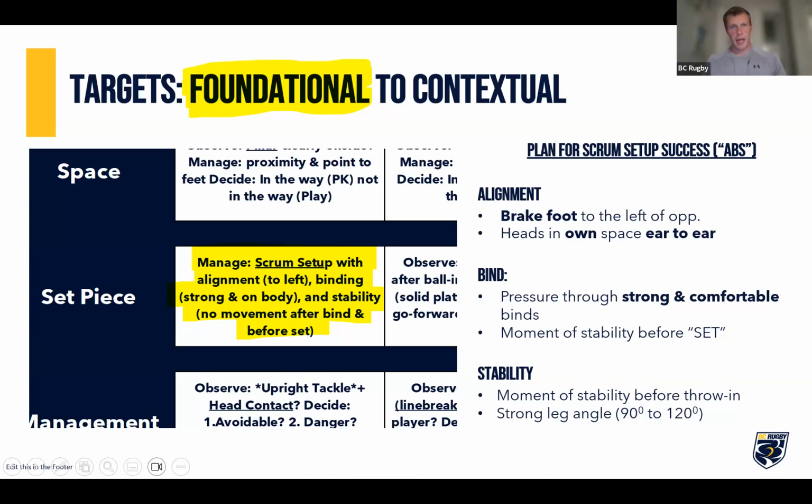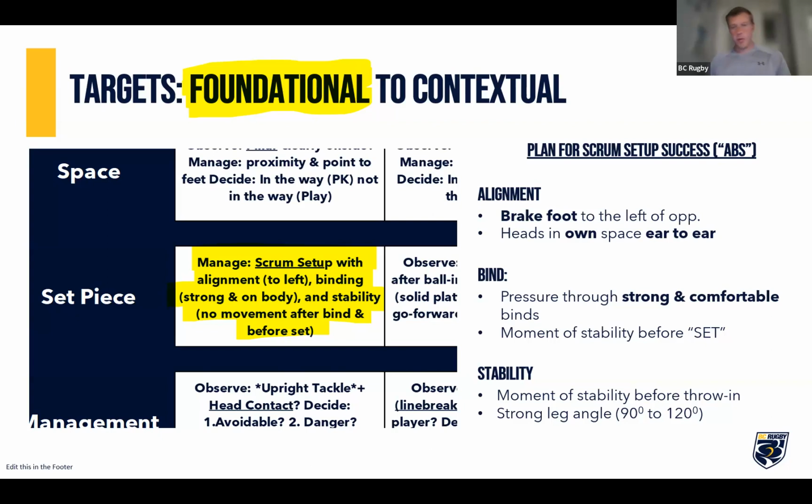And some people coach their props. And again, this is not our responsibility to coach the props, but some people insist on a starting position of a 90-degree leg angle. So that would be your hip, knee, ankle in relation to each other, all being at 90 degrees. Some people say the 1 o'clock piece, which is in relation to knee, hip angle. And then others say that hip, knee, ankle, 120 degrees is ideal.